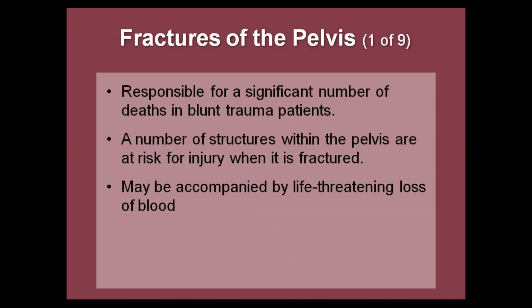So the risk of injury within that area, the book talks about bladder, obviously, urethra, the rectum, vagina, sacral nerves, the sacral nerve plexus, veins within the pelvis, arteries, even into the lumbar region, nerves in the lumbar and sacral regions, and the sciatic and femoral nerves. So those are all the areas that have potential risk of injury when there's a fractured pelvis.